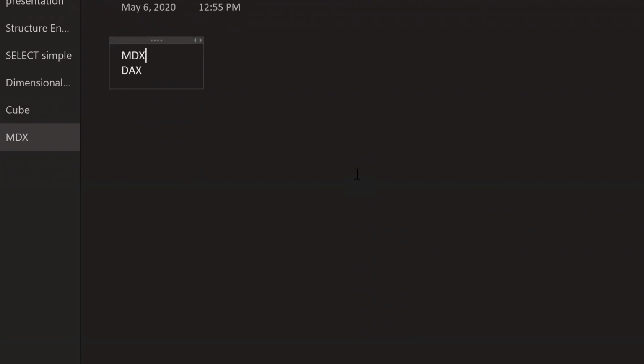A bit of history of these two languages is that back in SQL Server 2005, Microsoft introduced the cube concept. Initially, Microsoft made just one language available, and that was called MDX. MDX exists even these days as well.